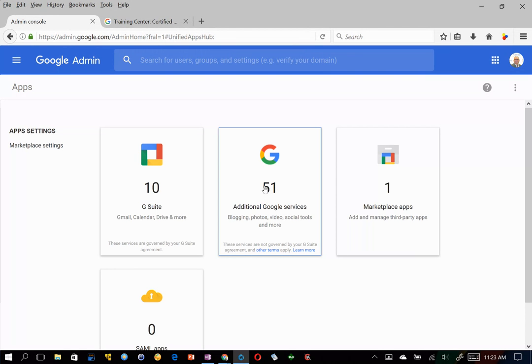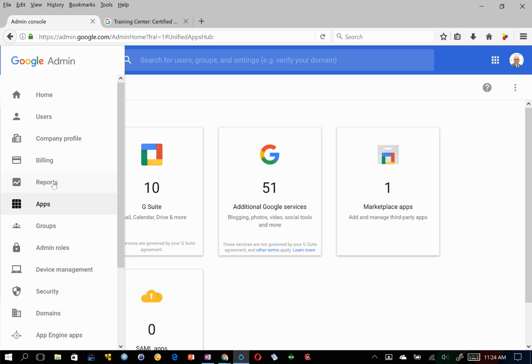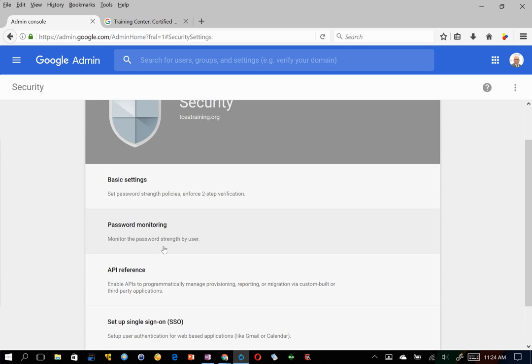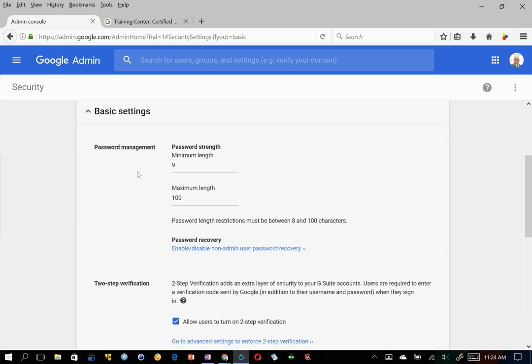Another thing to be aware of is security practices. And in addition to being able to manage your users, you also want to go in and manage your security. And if you've been watching this video series, you've probably seen that we've actually visited the basic settings already. And let's talk a little bit more about password management. One of the best practices that we've heard reported is being able to set longer passwords that are more difficult to guess and that combine a variety of characters.